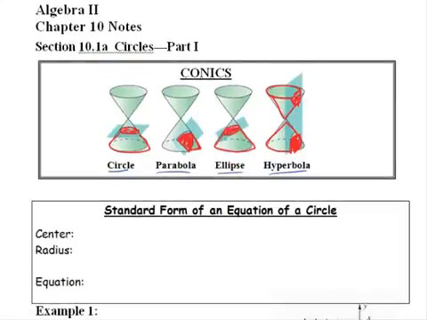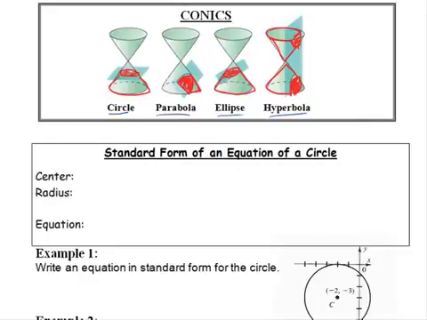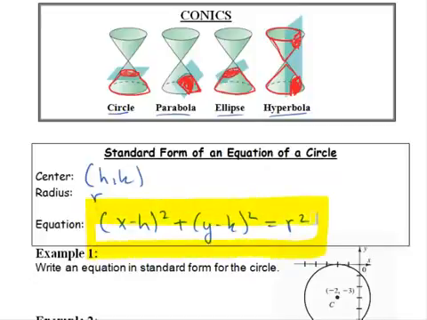The first one we're going to talk about today, circles, is your most basic, and a lot of what we talk about here is going to set the stage for the other shapes. The equation of a circle, you've seen this before, is x minus h quantity squared plus y minus k quantity squared equals r squared, where your center is h comma k and your radius is r. So you take the square root of what's out here. This formula is what we're going to base all of these conic shapes off of. So parabola actually looks the least like this format, but ellipse and hyperbola look very similar to this equation.